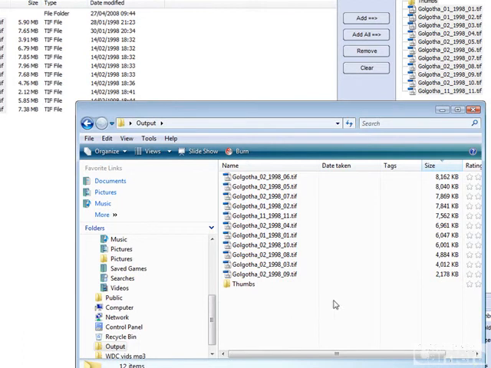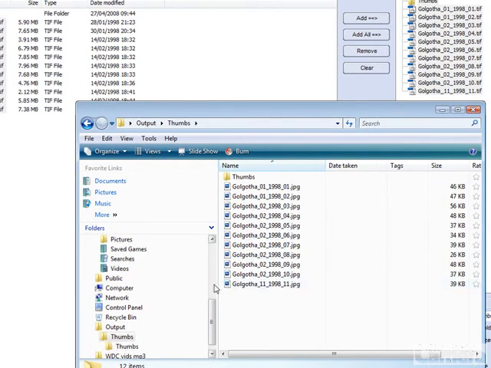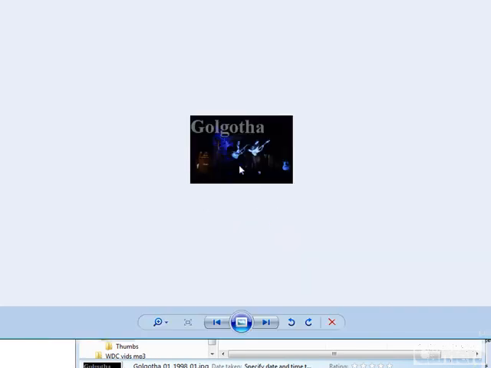We'll preview it in Windows Explorer. Let's hop into thumbs, right click on one, look at the file sizes, Diddy, and go to preview. There it is. Oh dear, that text didn't work out too well now, did it? But no worries, it's quick and easy enough to go back and do the whole thing again.